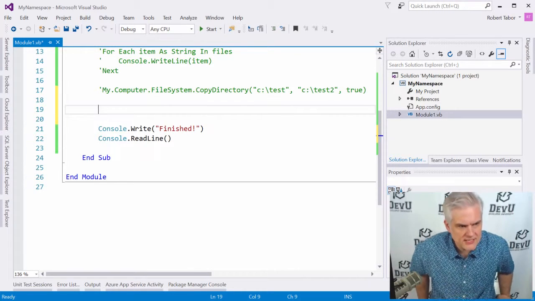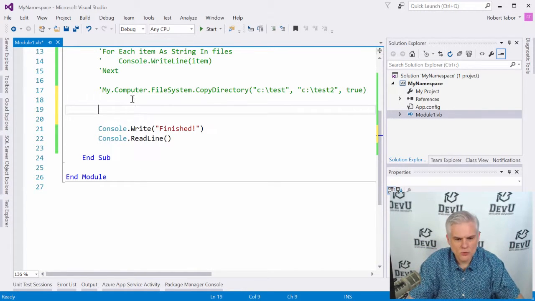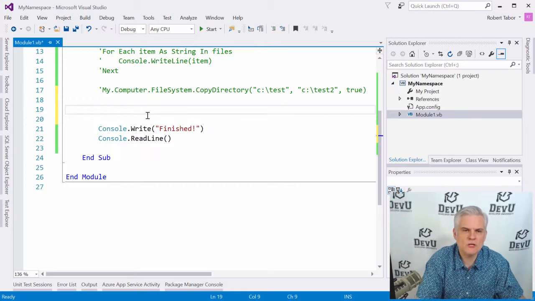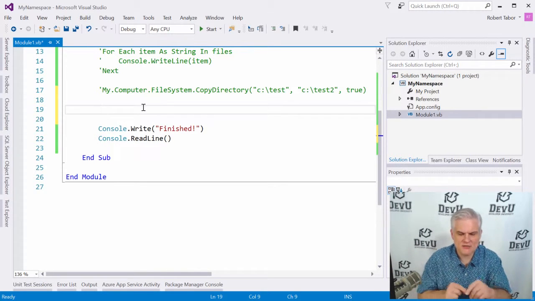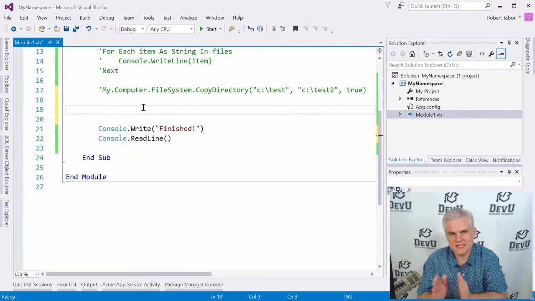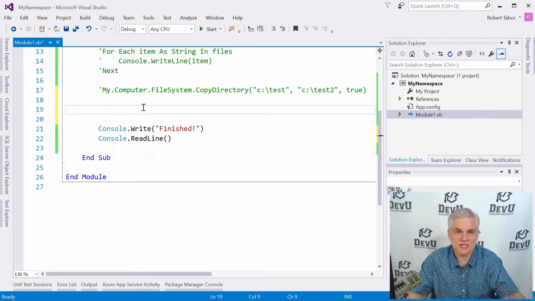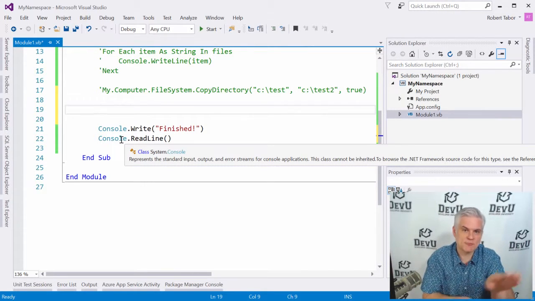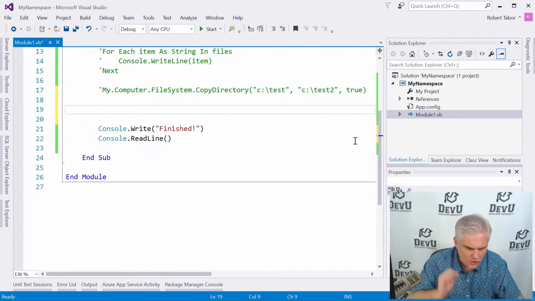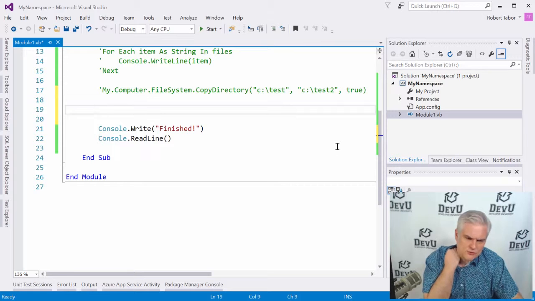What I want to do now is show you how to work with arguments that you can pass in to your application. Many times console window applications have the ability to pass in extra information as a series of arguments, where you use spaces to delineate between each argument you want to pass in. Then you use those arguments inside of your application to branch and to decide what functionality to enable. And so what we can do is one of two things.